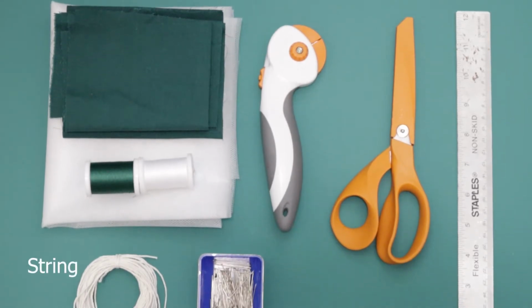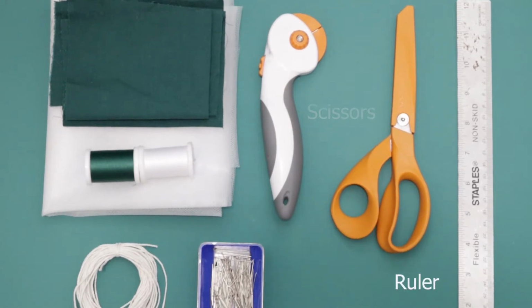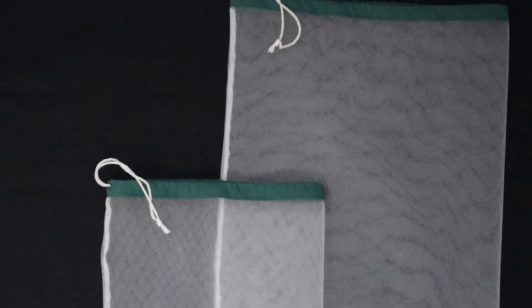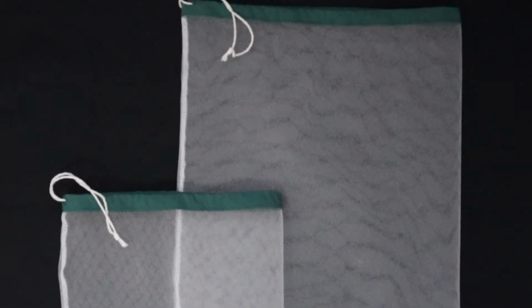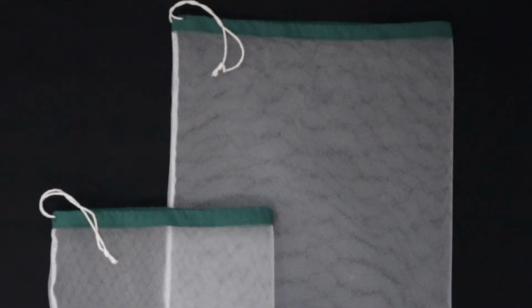string for the drawstring, pins, scissors, a ruler, and optionally a rotary cutter. You can make these bags any size to suit your needs. For the purpose of this video, I have made two different sizes. A larger size, similar to the plastic bags you would find in your local grocery store, and a smaller size bag for individual items of produce.